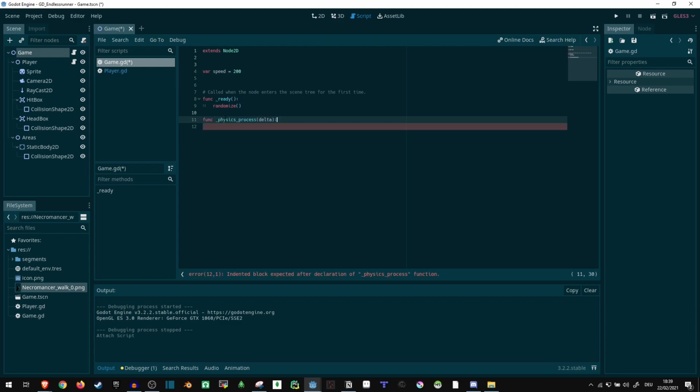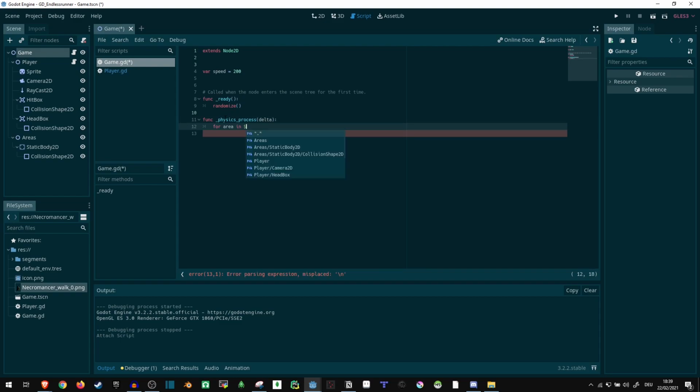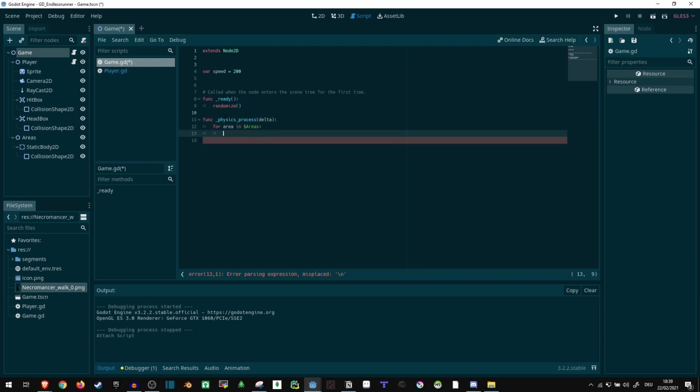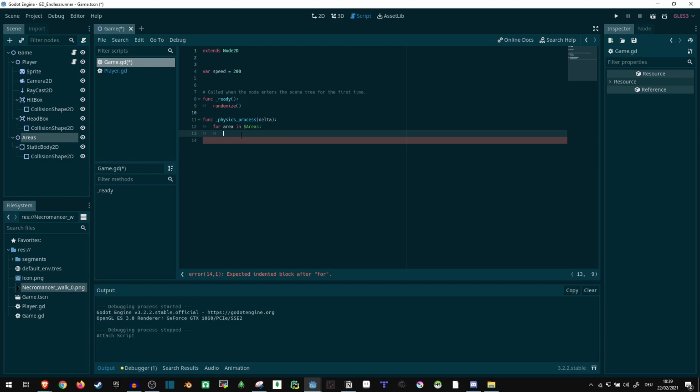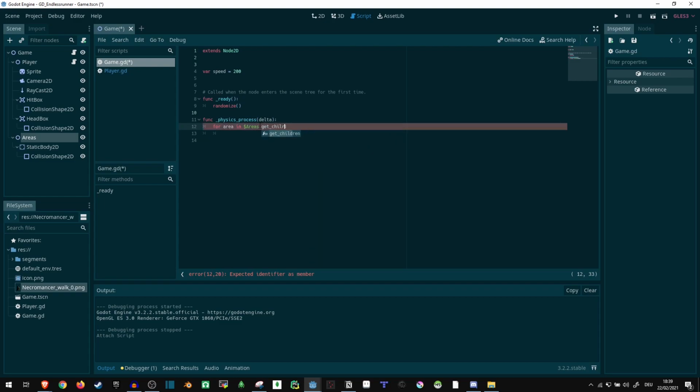physics process for area in areas. So anything that's a child of this thing here is automatically going to be affected, no matter what's in there. We can't say dot areas, we need areas dot get children.